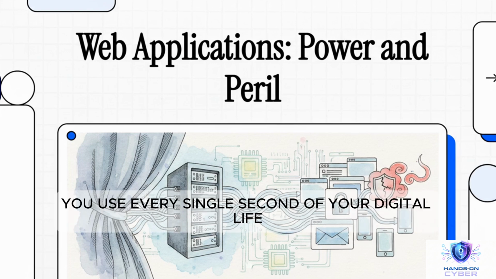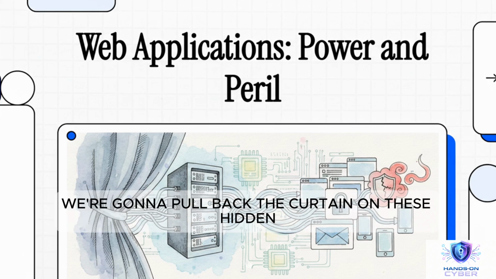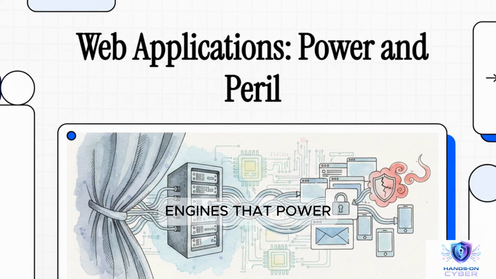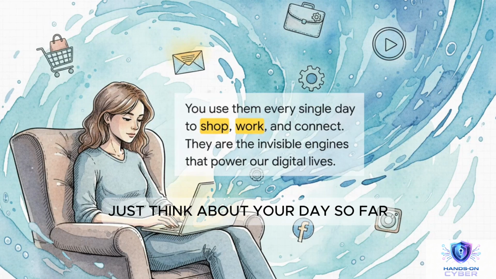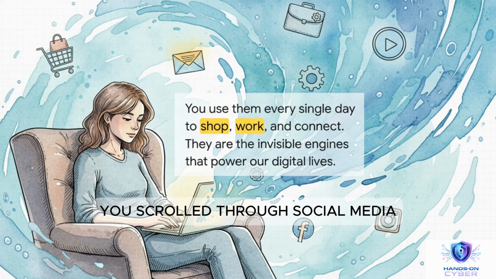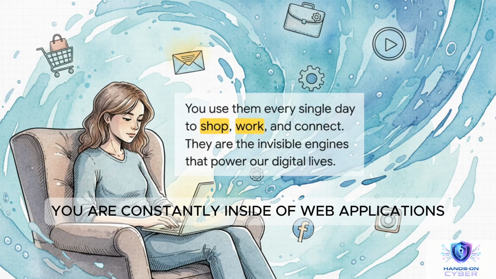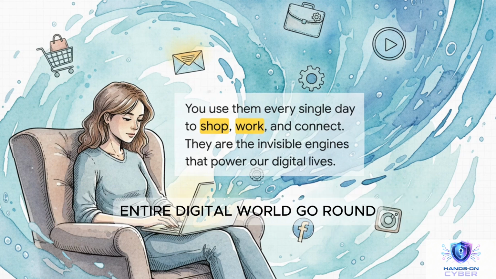Let's talk about something you use every single second of your digital life, but probably don't think twice about: the web application. We're going to pull back the curtain on these hidden engines that power literally everything from your email to your shopping cart. I mean, seriously, just think about your day so far. You checked your email, you scrolled through social media, maybe you're ordering lunch later. You are constantly inside of web applications. They are the invisible machinery that makes our entire digital world go round.